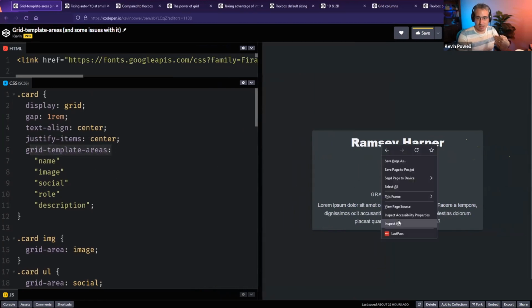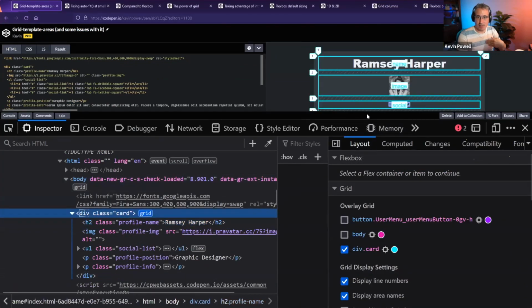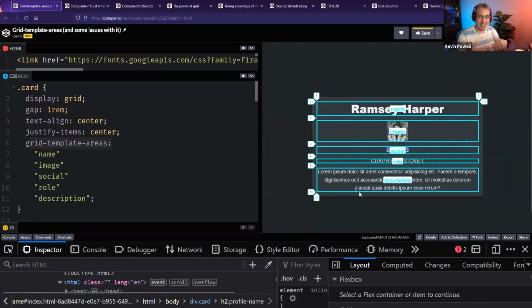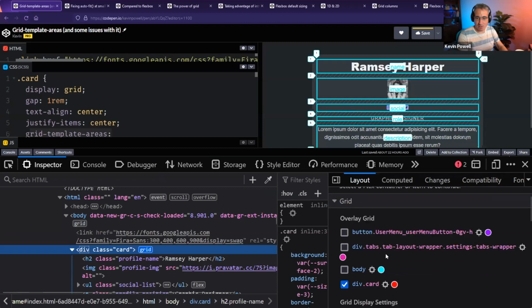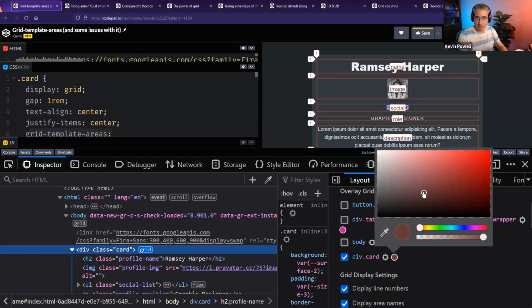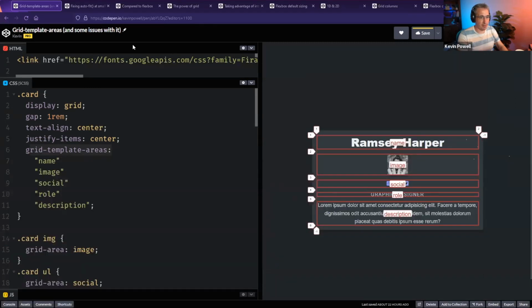areas. And again, if we go to my inspect tool and I find my card, Chrome also shows you these, but the names are super, super tiny. Again, I like using Firefox because it makes it in your face. I can see the names of them. Now they're a bit hard to read. So both Chrome and Firefox do let you change the color of things as well, even though it's not the right color. Let's see what happens. There we go. So we can see, let me just undock this actually, so we can keep that on, but not take up any room. Perfect. So you can see the name, the image, the social, the role, the description.